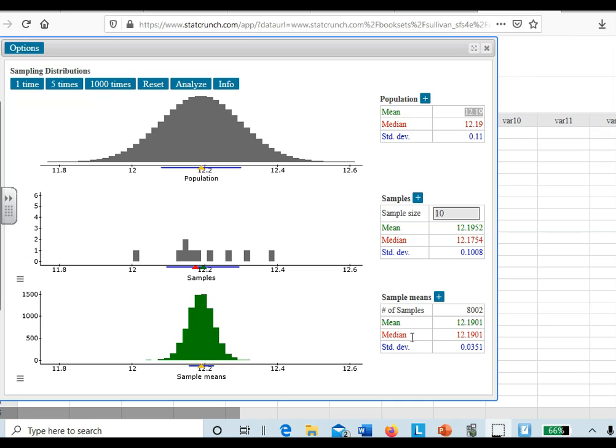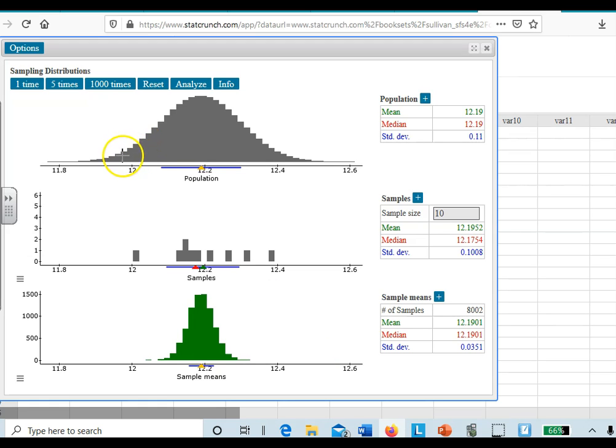And another thing we'll notice is this green curve is much more narrow than this one, right? The gray curve up here has a standard deviation of 0.1, okay, and that describes how spread out the data is going to be. But the green curve has a standard deviation of 0.0351. So much less than the original population. And that is something else that's also always going to happen in our sampling distributions. We're going to have the same mean as the original population, but our standard deviation is going to decrease because we're much less likely to get averages that are way over here or way over here, right?